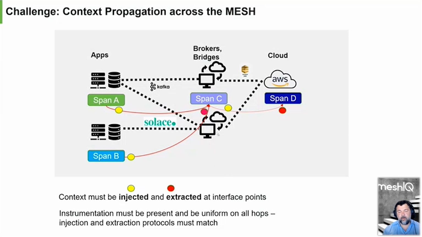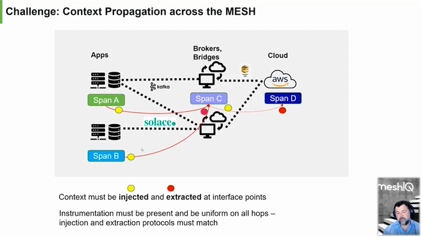Now, there's another subtle point. If you typically inject things into the message, and again, it depends on the integration technology, then if extraction doesn't happen, it's also possible that it can break the application. Again, it all depends on how the injection is done. So, for example, if injection is done into the payload of the actual message, then that payload is, in a sense, modified. If the application downstream is not aware of that modification, or it's not being extracted properly, then the application can potentially break down. So you have to be very careful with how context is being propagated, where the context is injected, how it's injected, and how it's extracted.